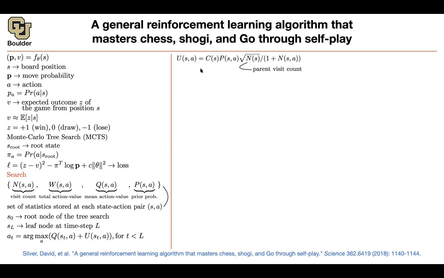Here's the exact formula for U. Most terms are constant, so you can say that U is proportional to your prior probability divided by 1 plus N, your visitation count. The higher the visitation count, the lower your incentive to explore that state-action pair. In terms of mathematics the constants don't change things, but when actually implementing this, these are all the hyperparameters you need to choose — and that's one of the reasons why reinforcement learning is hard.